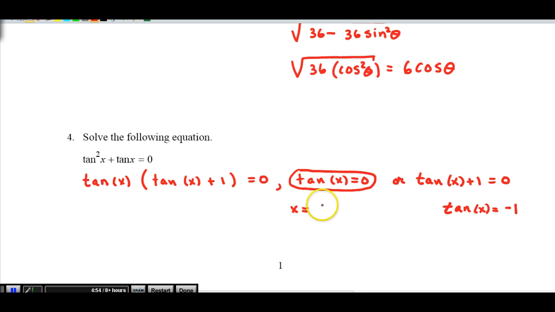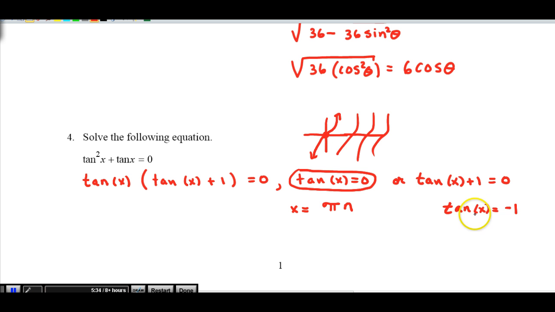So the tangent is 0 at 0. Looking at the tangent function, here is 0. So the tangent of 0 is 0. Now where else is it 0? Well, it's also 0 at pi. So really the answer is pi n, because every pi, it's going to be 0. That was a poorly drawn tangent function, but nevertheless, you get the idea.